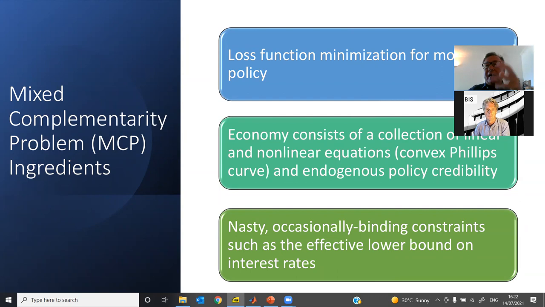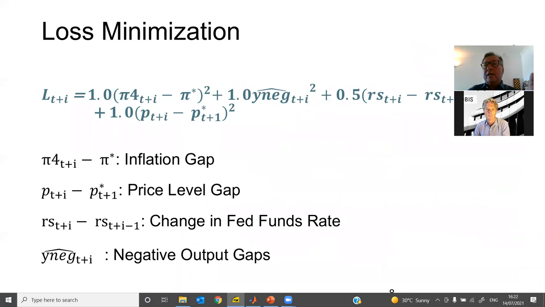And then of course, if you have a minimization approach, calculating the path for the interest rate and the policymaker knows that information, they can factor that into the desirable path for the Fed funds rate in line with the assumptions of the model. Now, it's also perfectly general in the sense that you can also consider situations where the policymaker thinks the world is one way and the world turns out to be another way. So they could be basing their interest rates on the wrong model. But the point is that the technique is very general.